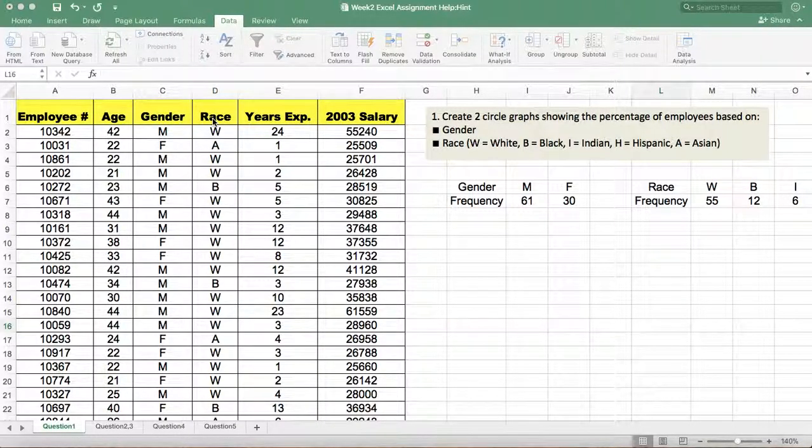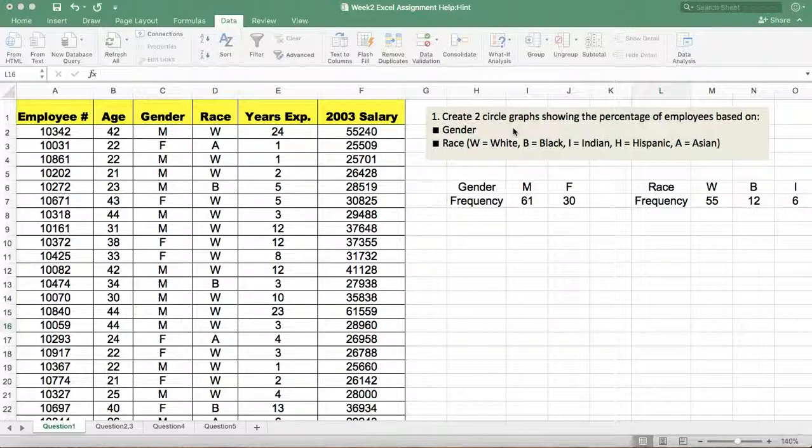Gender and race are categorical data, also referred to as qualitative data, and employees' number, age, years of experience, and salary are numerical data, also referred to as quantitative data.